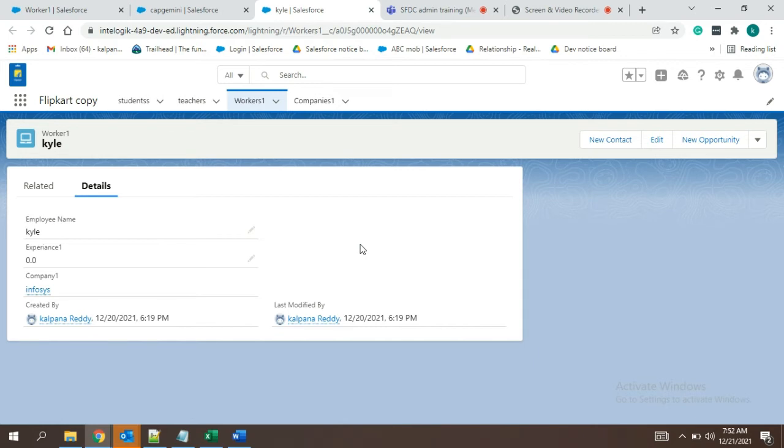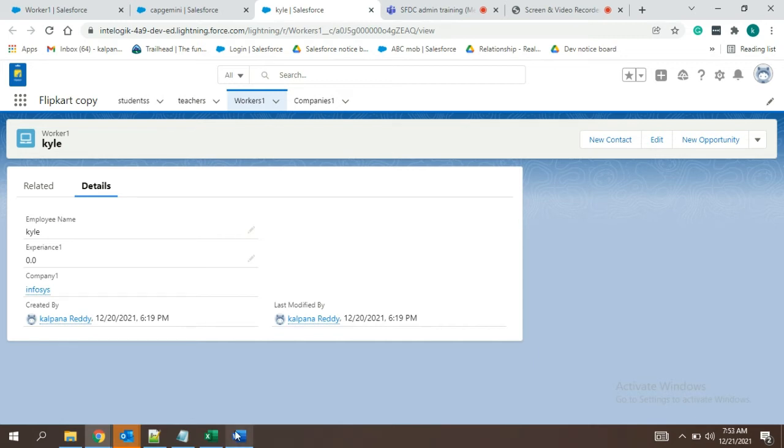One is that it is mandatory, and the other is that the owner field is missing because it inherits, whatever the security or owner, everything it inherits to the child object. And the other one is, before creating the parent object we will not be able to create the secondary object, that is worker.